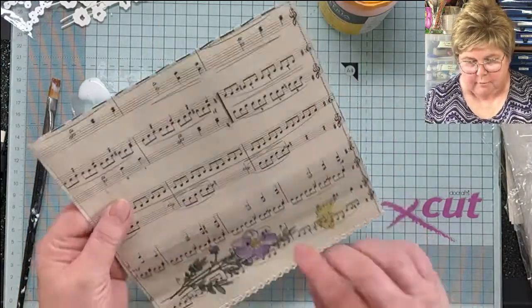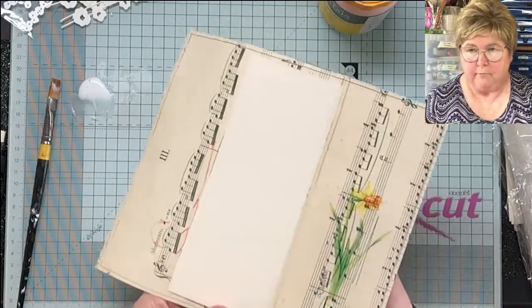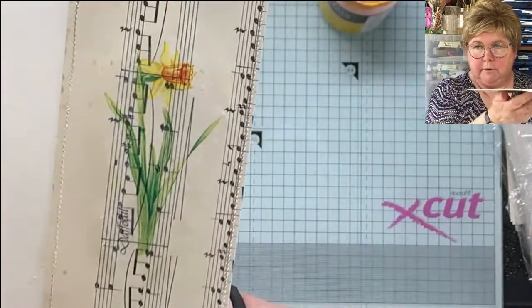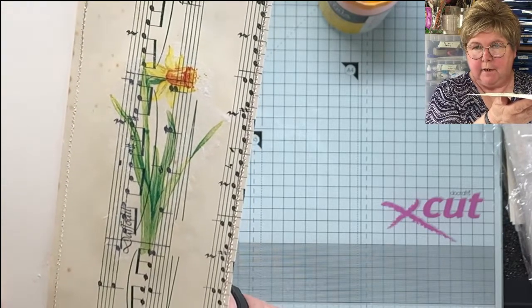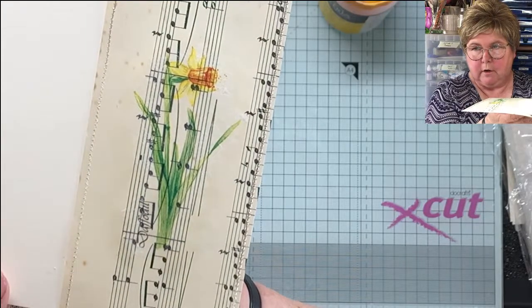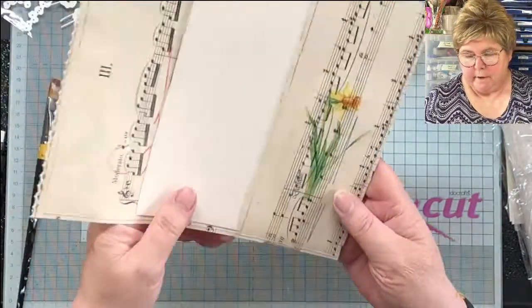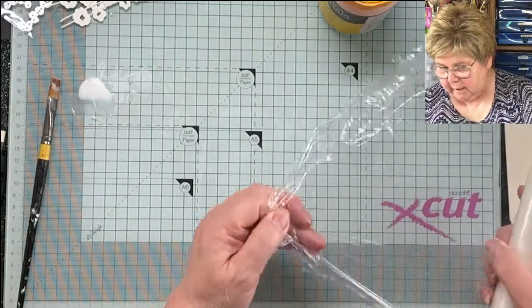Now, I also want to put some on the back, but I obviously can't because if I turn it over, that's going to get stuck. Oops, there we are. The only thing that's different is I'm using matte medium, not Tim Holtz collage stuff. So draw your own conclusions, ladies and gents.